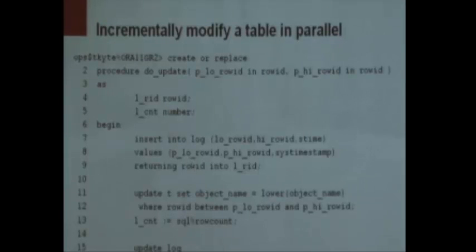Then I'm going to have a stored procedure. This stored procedure used to simply do a long-running update. It updated every row in the table: update T set object_name equal lower of object_name. And that was the extent of the stored procedure. Now I'd like to break it up. So what I had to do was add parameters to my stored procedure, the row ID range, and add that to my where clause, where row ID is between those two values. Now this stored procedure will be invoked automatically by the database using this new do-it-yourself parallelism, get the row ID ranges, and update just that slice of the table. The rest of the stored procedure is just my logging, my own little audit trail.